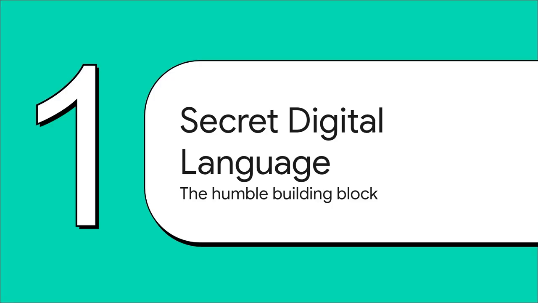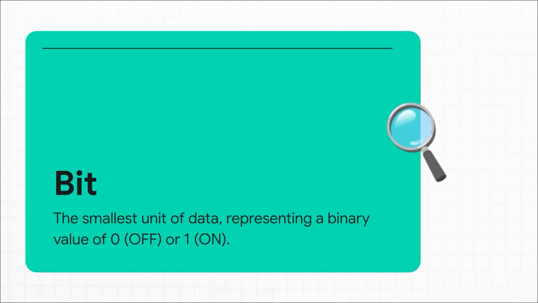So how do we get from a simple number to the amazing complex stuff we see on our screens every day? It all starts with one tiny — and I mean tiny — little building block. It's called a bit. You can think of the bit as the single atom of the entire digital universe. The easiest way to picture it is just like a light switch. It can be off, which the computer reads as a zero, or it can be on, which the computer reads as a one. That's it. That's the entire language. And believe it or not, everything a computer does is built from this simple on-off idea.